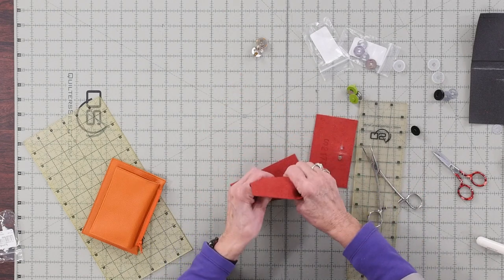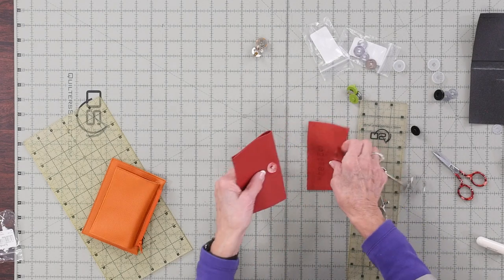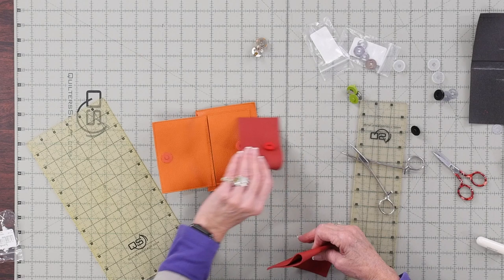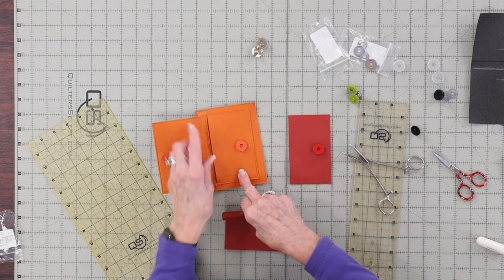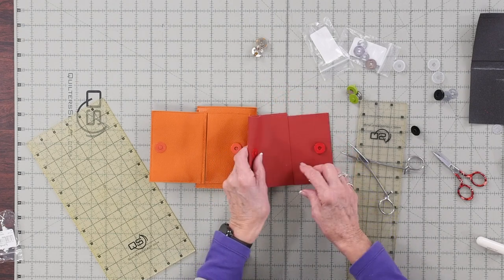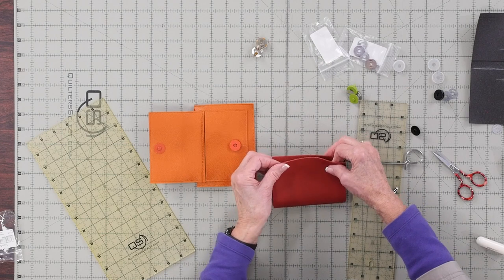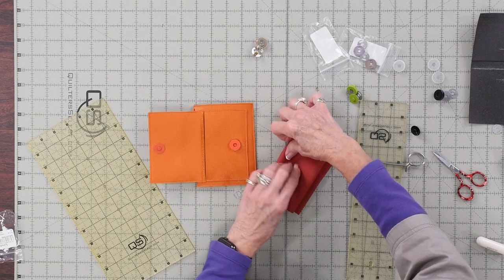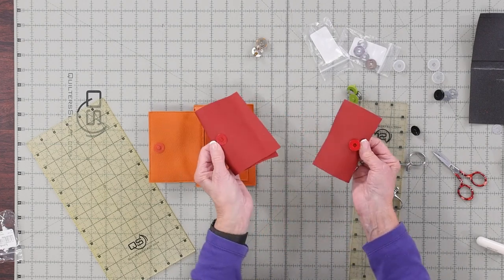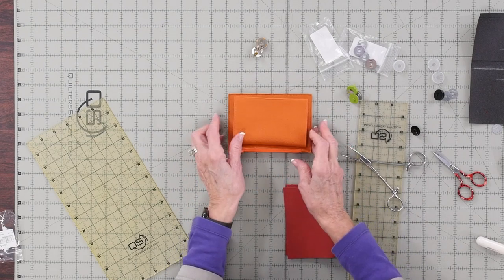Now you can see how this snap is perfectly aligned to the bottom — this is going to be the base. Here's the pocket, and you can see how the flap has been lined up right close to the pocket. I'm going to stitch all the way around this flap before I sew it on, and then you can see that this will be perfectly aligned. You can see how the pocket and flap snaps will be perfect on each other — flip them back in and they go together perfectly. I know I'm repeating it a lot, but I think it's really important.